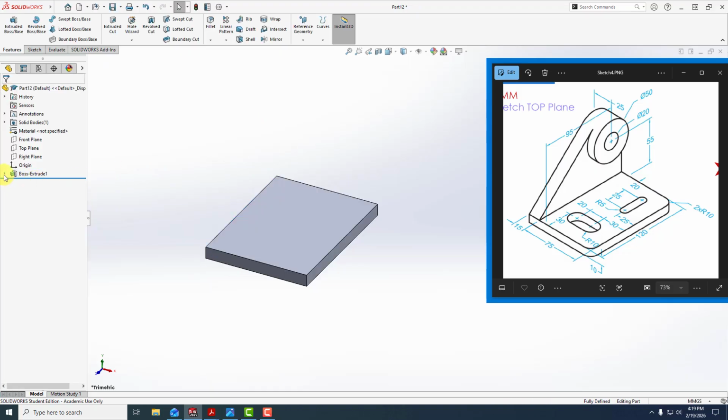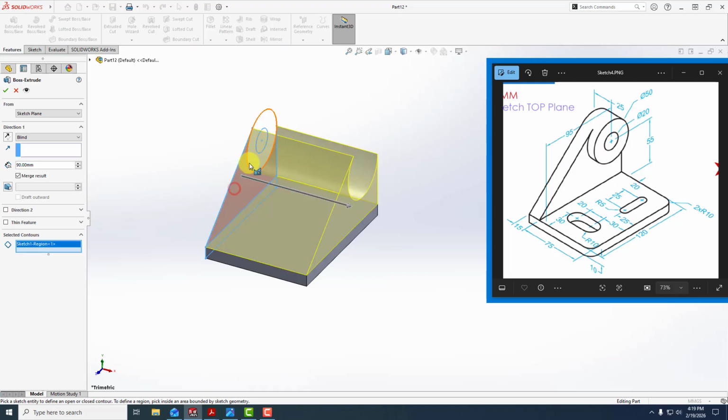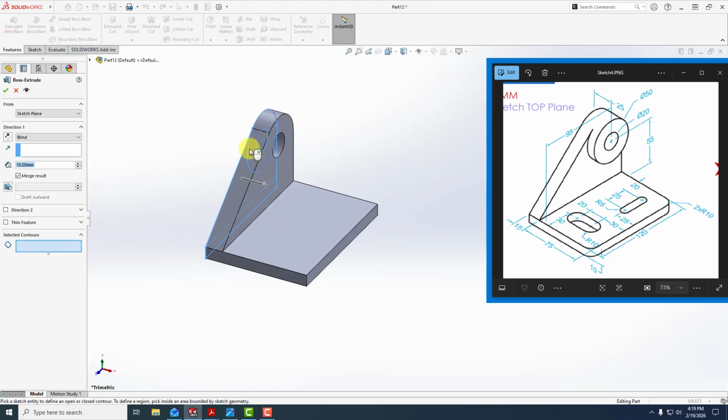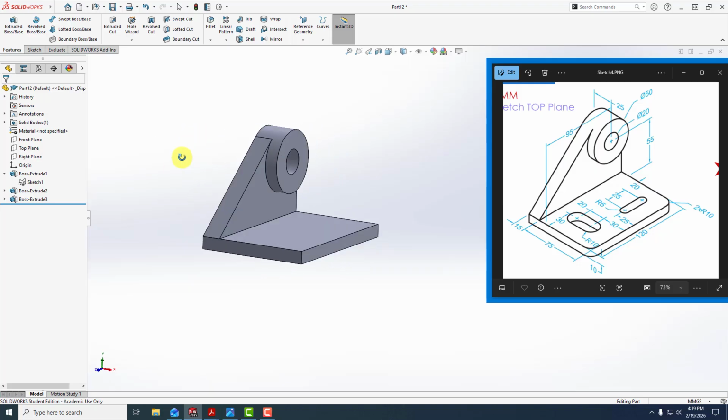Then I'm going to open up the arrow next to it, select the sketch again, go to extruded boss. I'm going to select here and here and set that distance to being 15. And I'm again going to select on sketch 1 and go to extruded boss, and I'm going to select just the donut, the annular of these two, and set that distance to be 25. So using that one sketch, I get most of the features of the part.